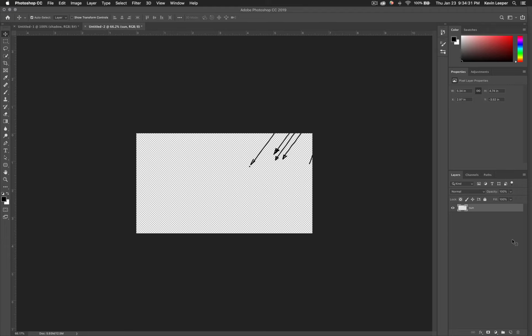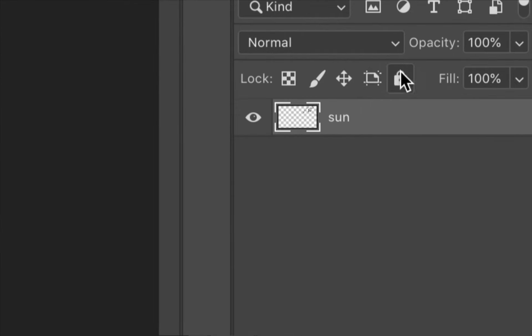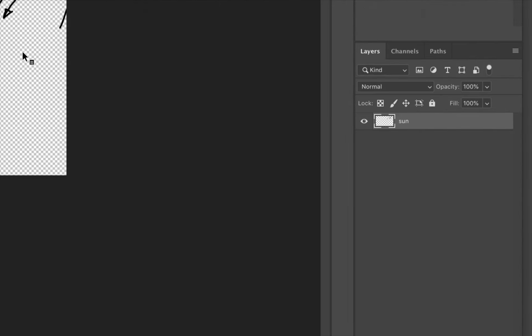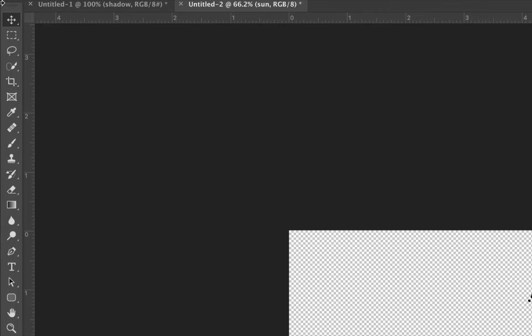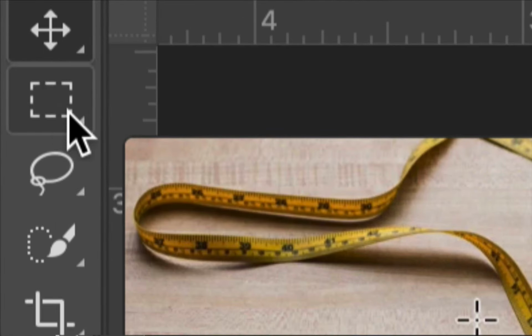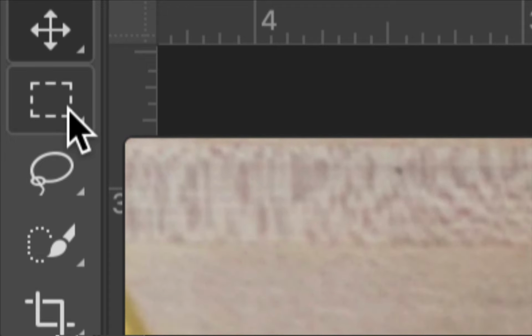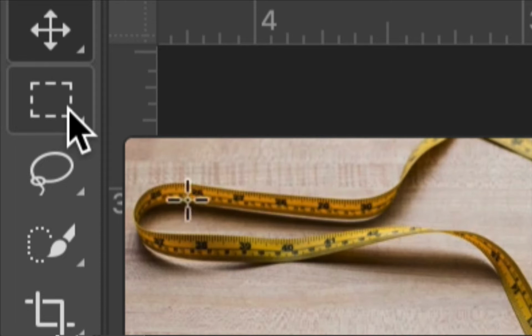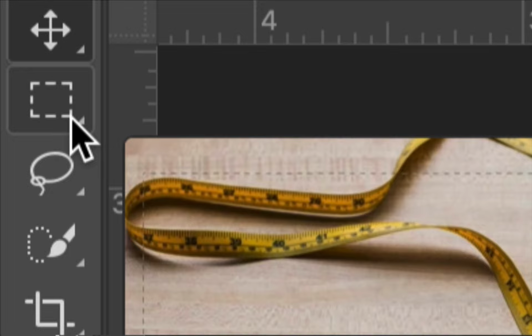So, the layers: creating a layer. We made one layer, we deleted a layer. We talked about the difference between a background layer and a regular layer. We talked about the marquee selection tool, and how to utilize it to select out portions to either paint in or delete. We use the marquee selection tool to deselect or select.